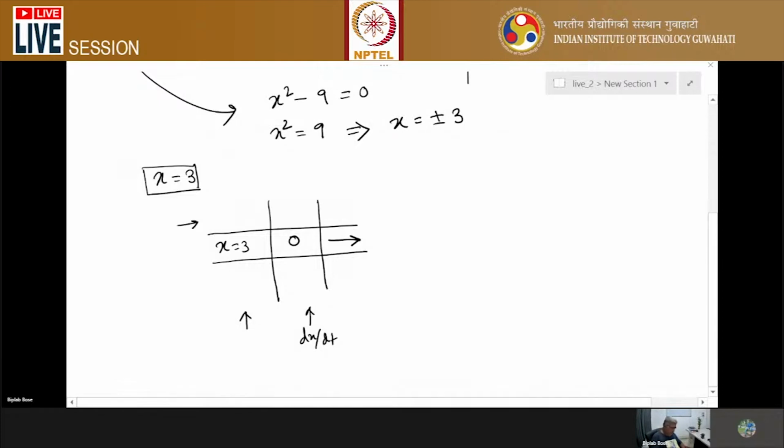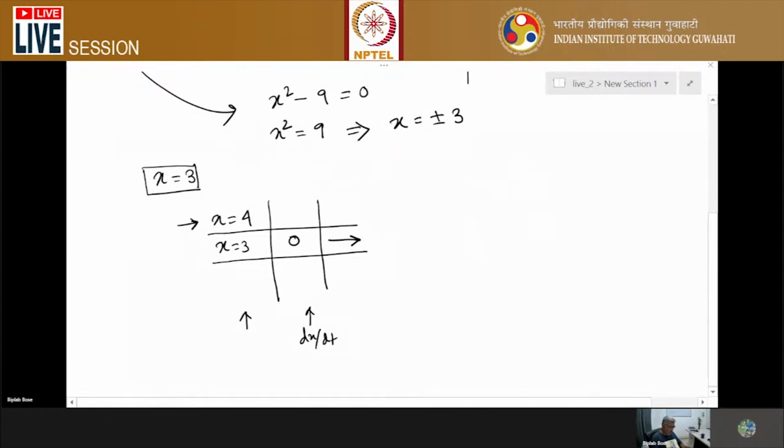Then here, on the upper row, I will take a value bigger than the middle row. This is important. The value that I will take in the upper row must be bigger than the value in the middle row. So let me take x equal to 4. Something close to 3 we have to take, right?